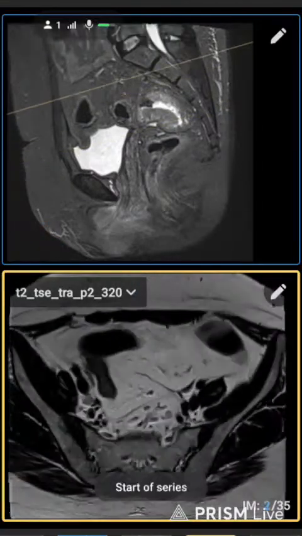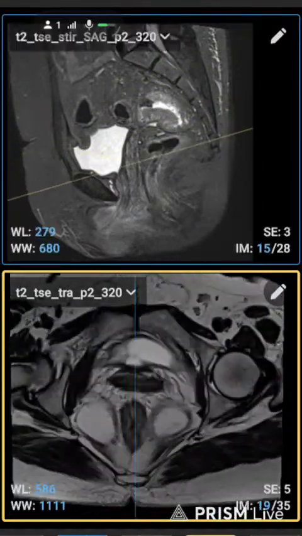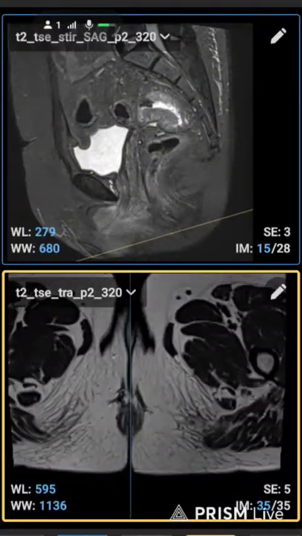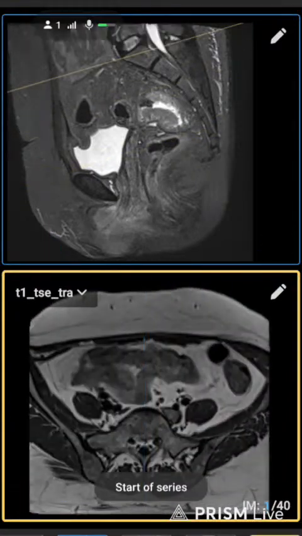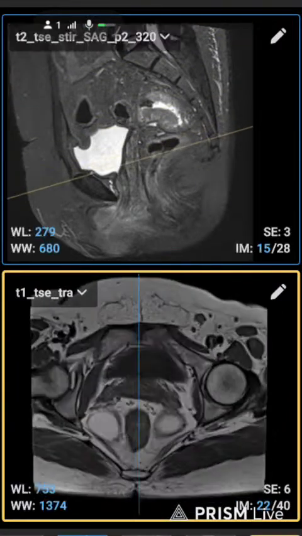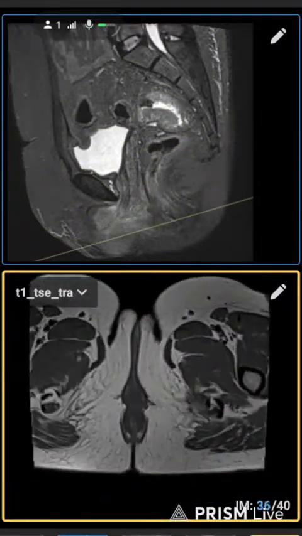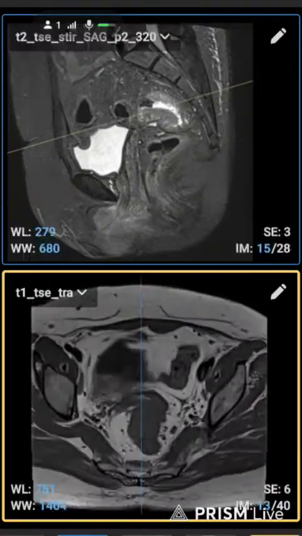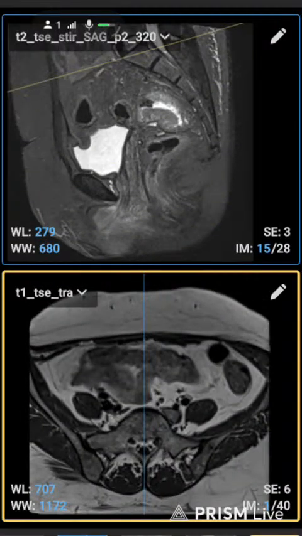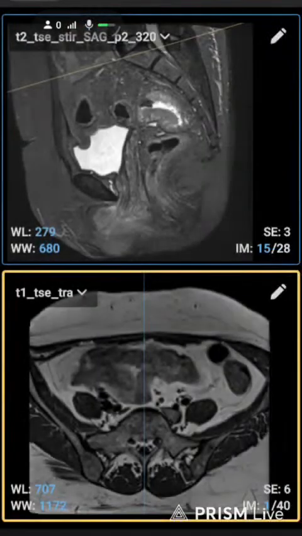So we added the axial slice. After that we can take one more T1 axial. The axial plane was the same and the coronal plane was the same for every sequence, and we also added two more sequences.